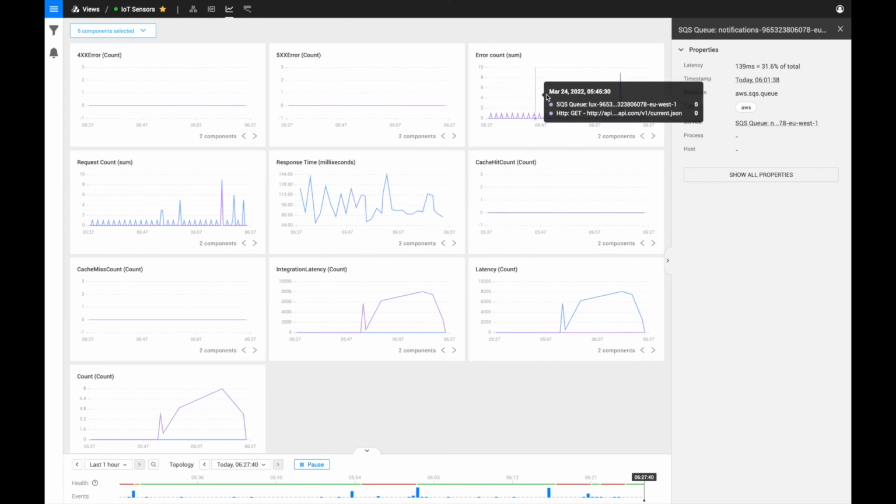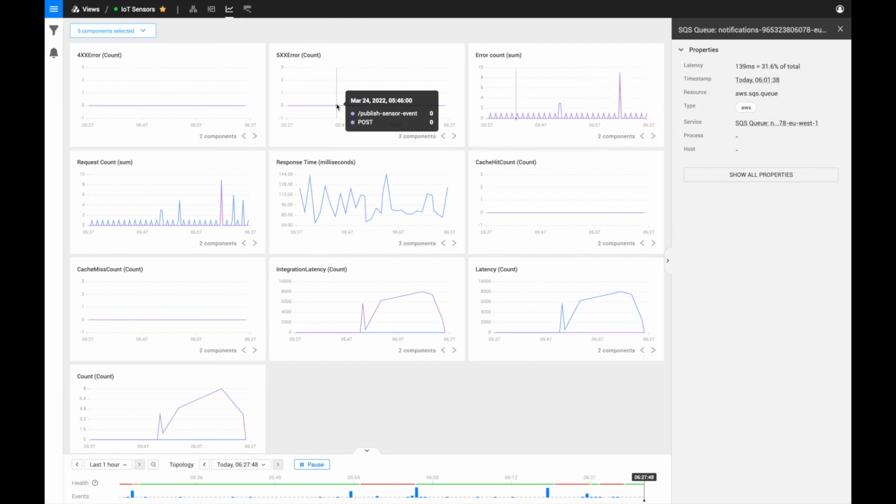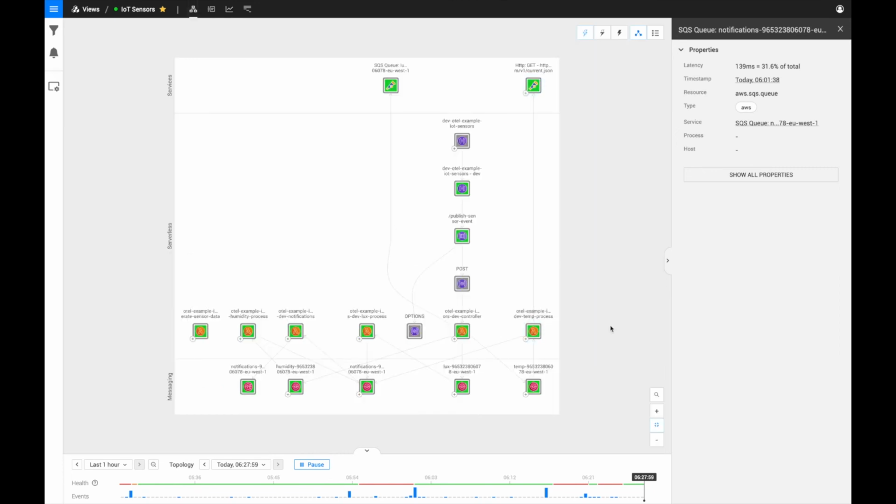And then you can see basically errors that happen. So you can see that the HTTP GET request has quite a few errors running on it there. And yeah, so forth. We actually have all the error counts and all the various metrics on this single page, all based on this previous topology that we saw.